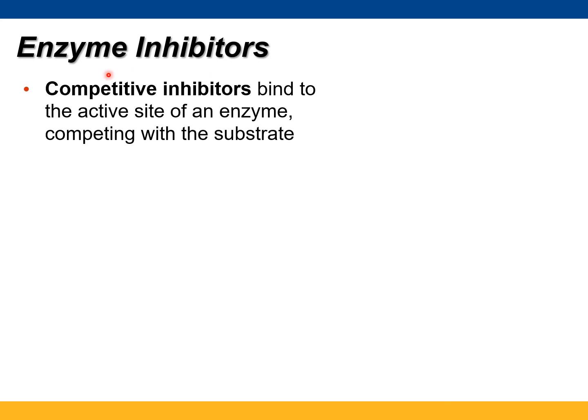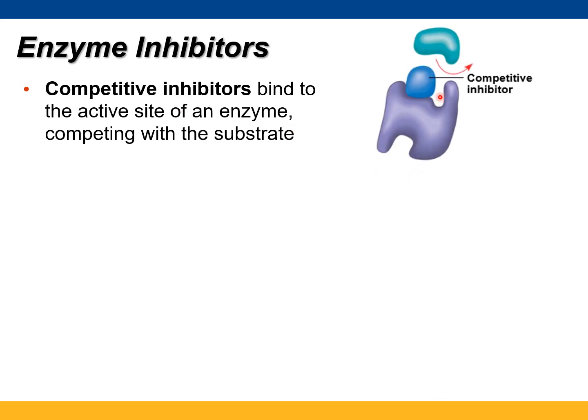Then we have what we would say inhibitory cofactors, but we just call them inhibitors. We have two flavors of inhibitors. We have what are called competitive inhibitors that compete for the active site. They have affinity for the active site and they can compete. They might bind, or maybe the substrate binds.